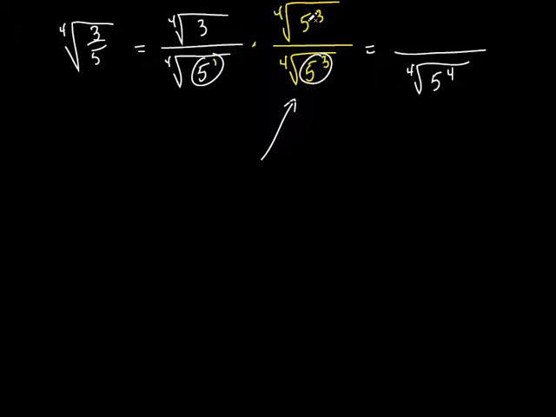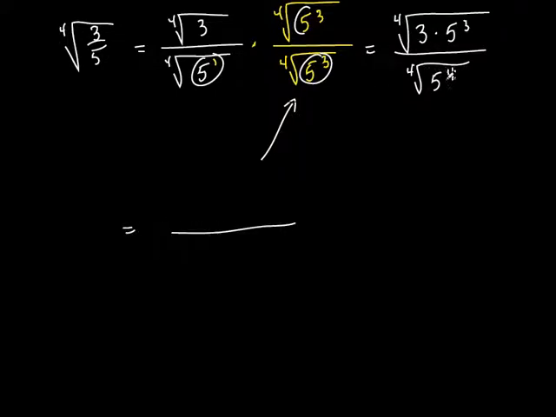So now, how do we do this? Well, they're both 4th roots, aren't they? So I could put it under a 4th root. But now what do I do with those two numbers? Just multiply them together, right? So this is just a 3, and this is a 5 to the third. I'll tell you what, we're going to simplify this anyway. Let's just write it down. So it's 3 times 5 to the third. We don't leave it like this. We still got a little bit more simplification to do.